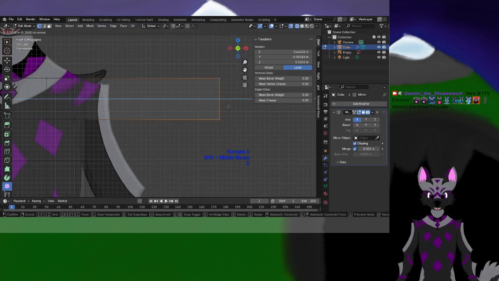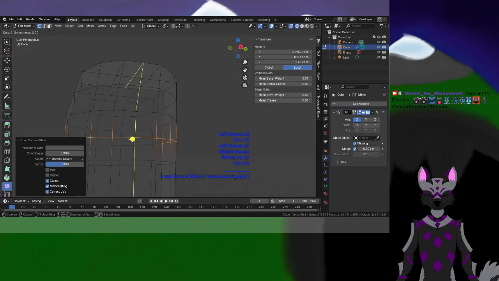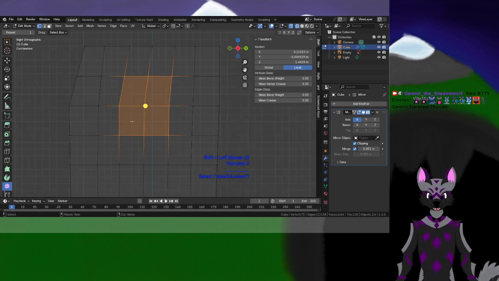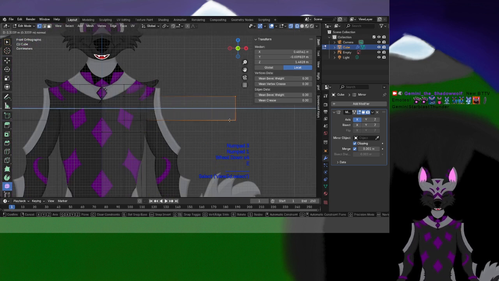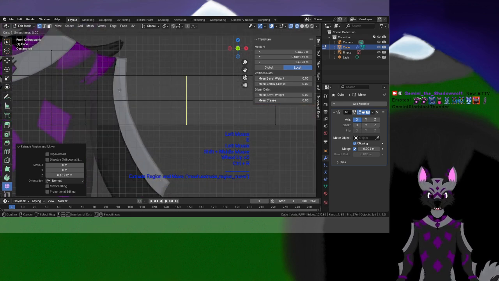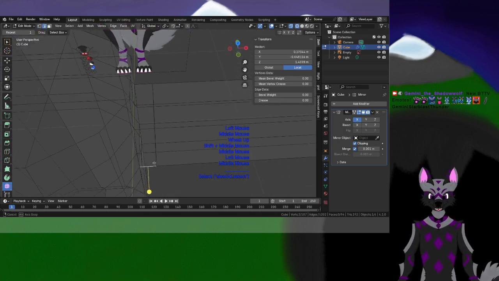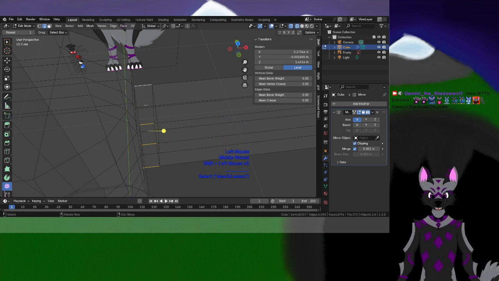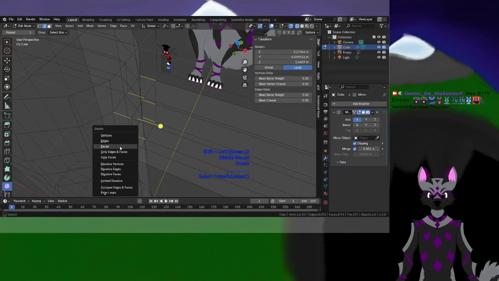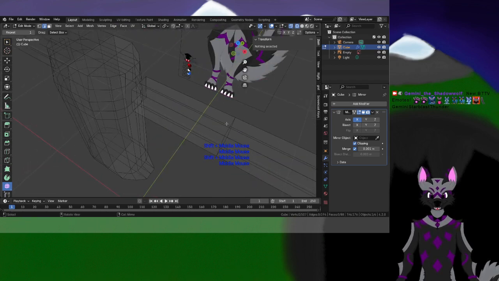So yes, we can bring this. That's a little high. Yeah, that's about as much points as we get. There. Here, and we're gonna bring this out, out, out. Now I'm going to cut this, delete that, so that these two parts aren't connected. That way when I edit other sections, it doesn't affect this. Edges. Yep. So I can edit this independently of the rest of it.